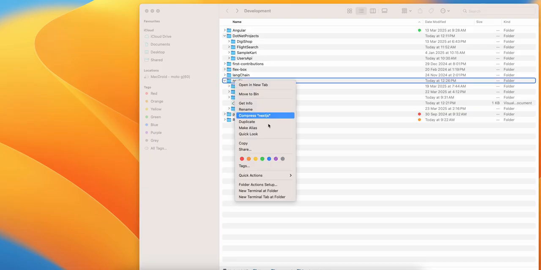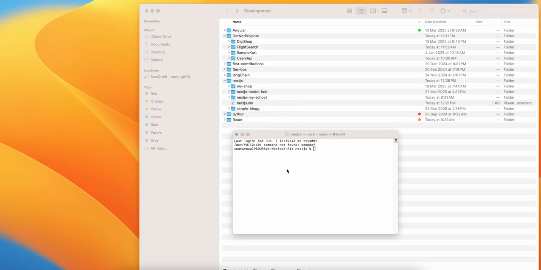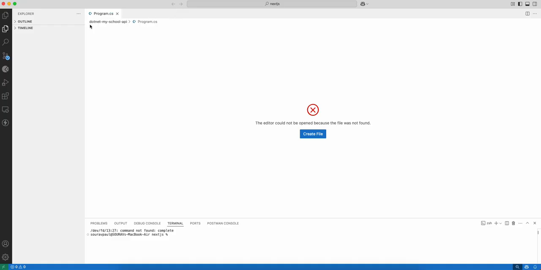We are going to open the terminal. We will do this using our VS Code, not the Visual Studio. Okay.